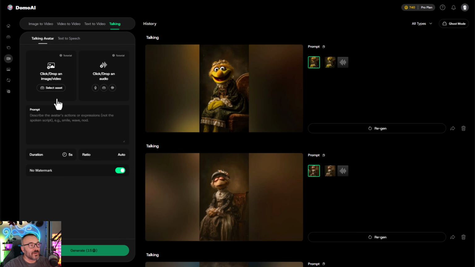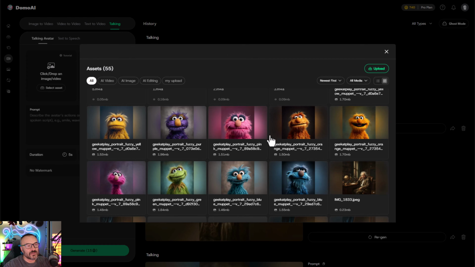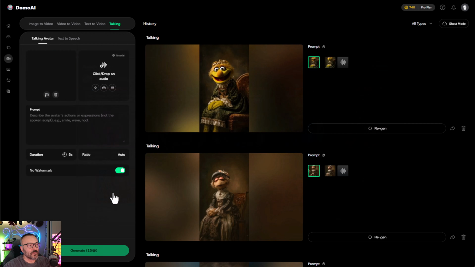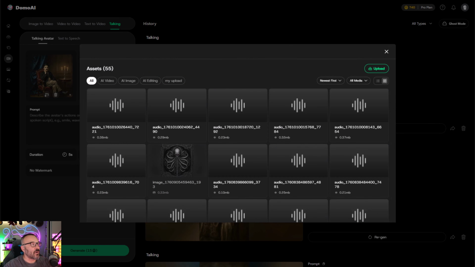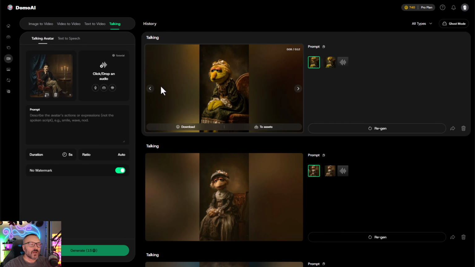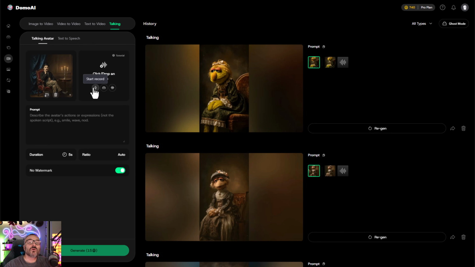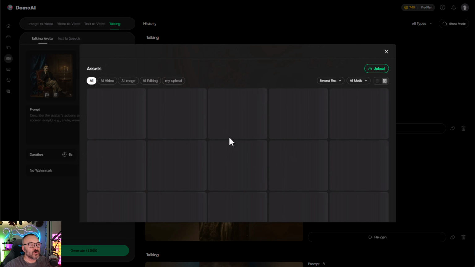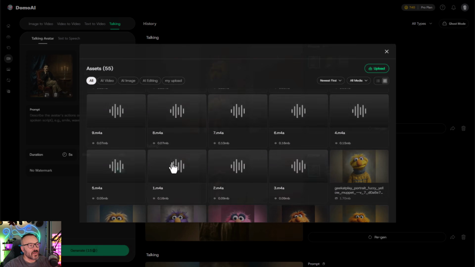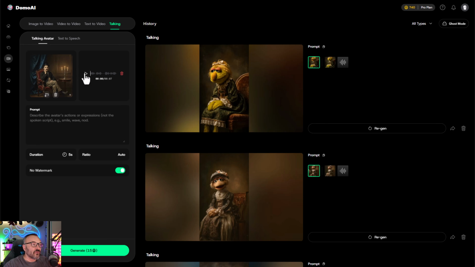But generally, you want to go inside the talking avatar and upload your file. In my case, I'm just going to select one of them. For example, right here we have a Charlie Chaplin. Next, we want to upload or select our audio file. In selecting the audio file, you can even record directly from a microphone, as you're working here alone, or you can upload it or use text to speech. In our case, because I already created some assets, I'm just going down here and we'll select one. Your audio file can be text or can be a song as well.